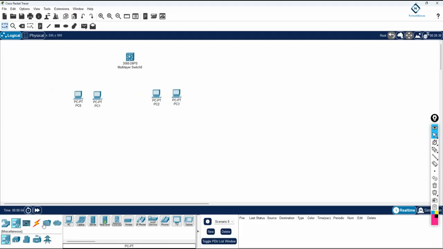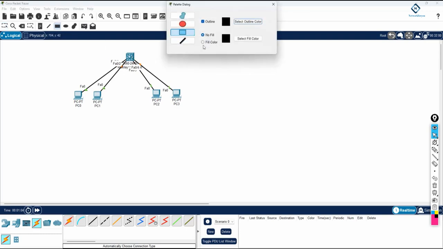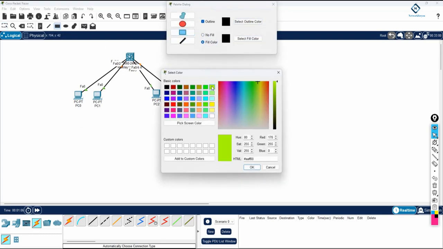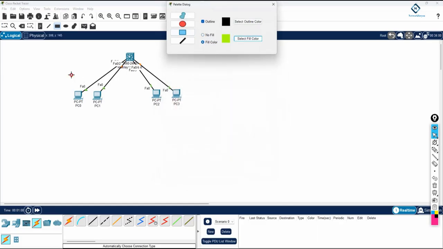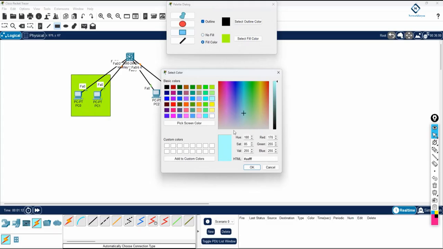I will connect two PCs to this switch, and here also two PCs to this switch. Like we have done, we can put some color and we will say this belongs to VLAN 10, and this belongs to VLAN 20.